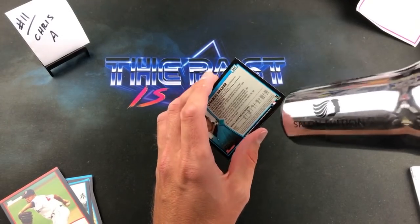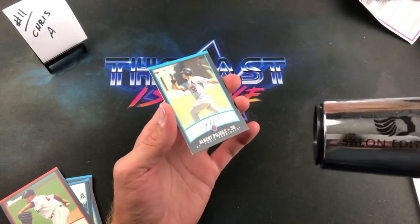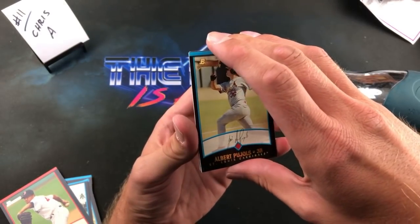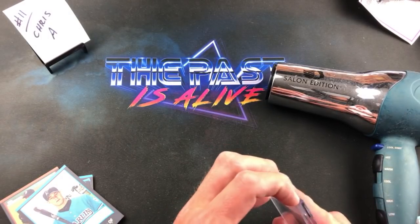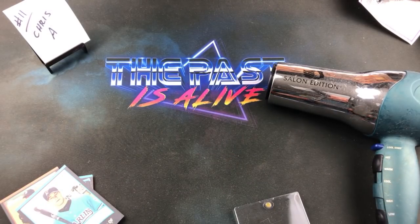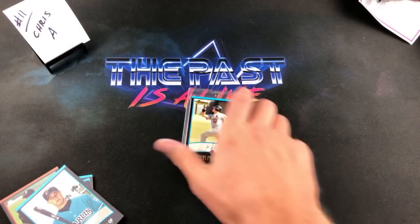Very, very nice — Pujols finally shows up! Oh man, freaking sweet — it's not the gold, but there it is. Burning my fingers — Pujols rookie card! Charles Frazier gold ending it out. Throw it in a one-touch — I know there are some speckles on there. Chris A, congratulations — second-to-last card is the Pujols rookie. Very, very nice. It has minimal damage — thank you for the assistance, salon edition blow dryer. We may see you again someday.